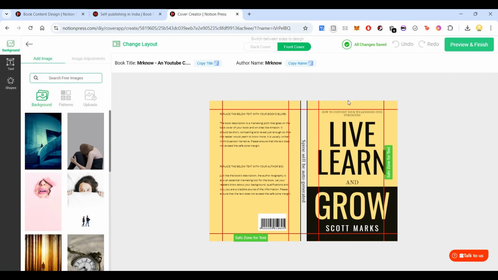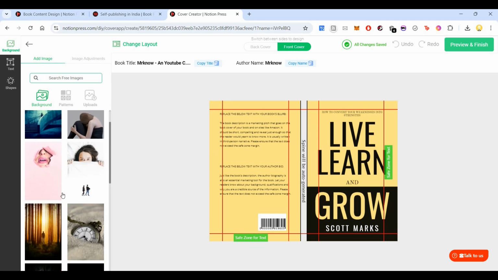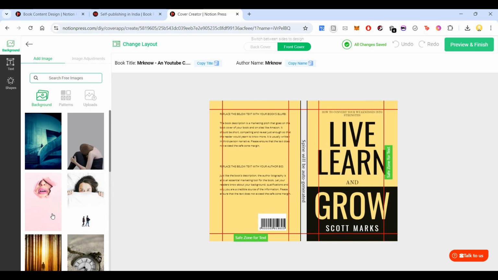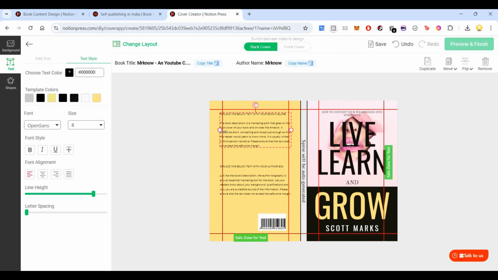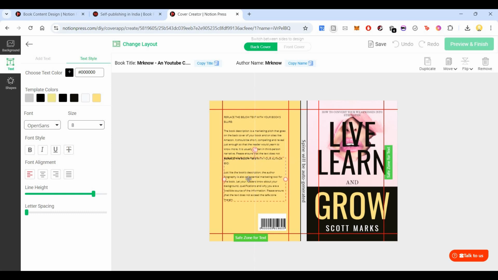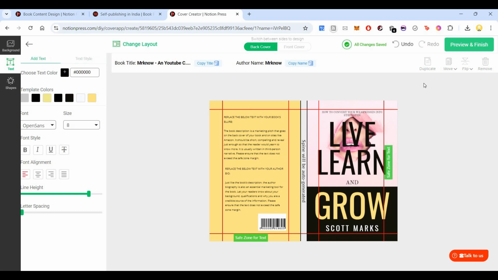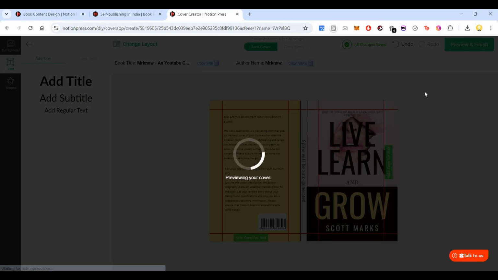So if you see here, this is one book. So if I want to change the cover page, I can do that. Let's say if I want to change it, right? Now you see, I've changed it. I can change it to a pattern. I can upload a book. I can upload an image. Now this one, if I want, I can change it so that it fits in that safe work area. This is about the author. You can put the author bio here. You can put a quote from a book here. Now once it is done, I can say preview and finish.